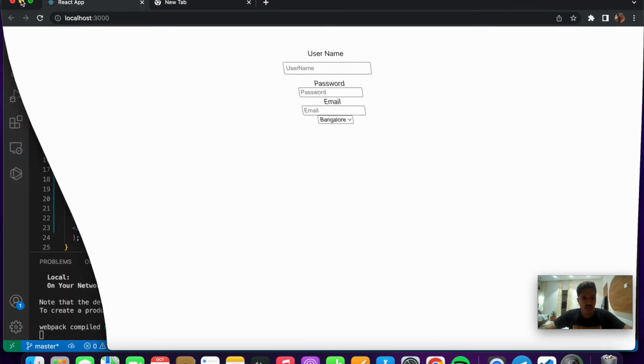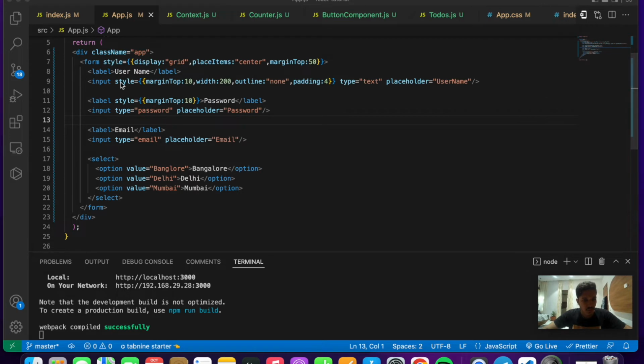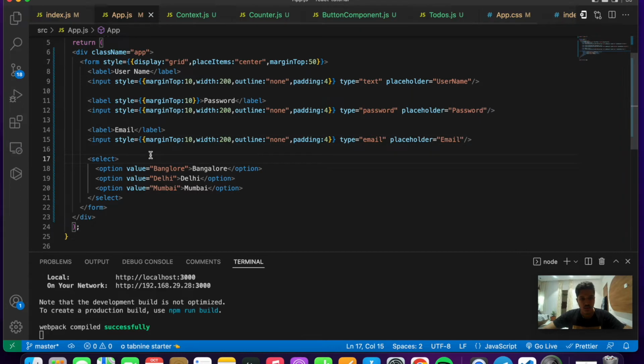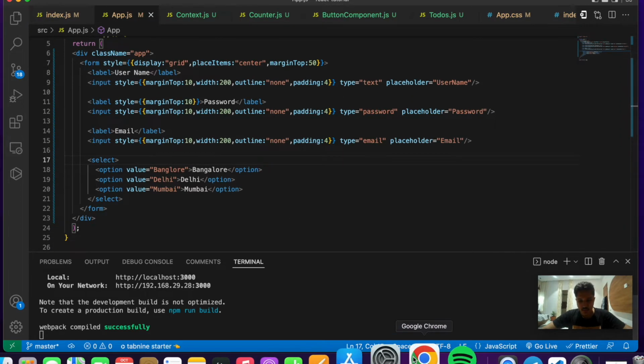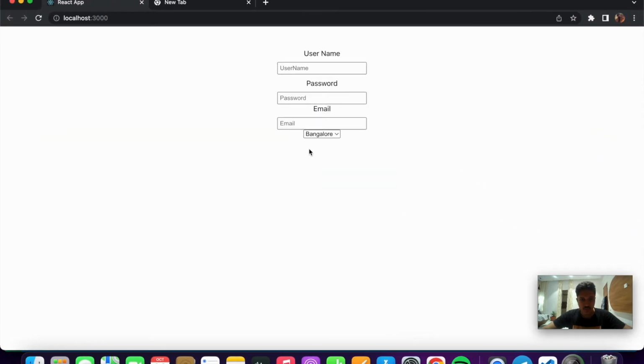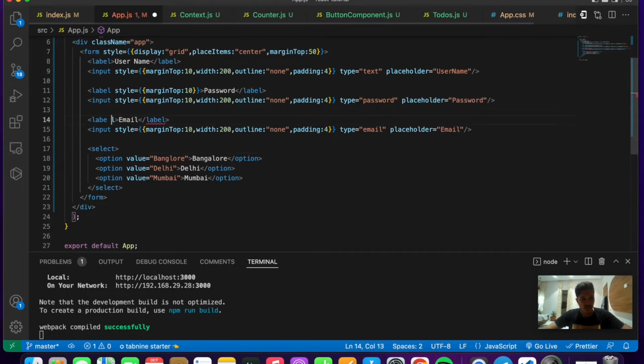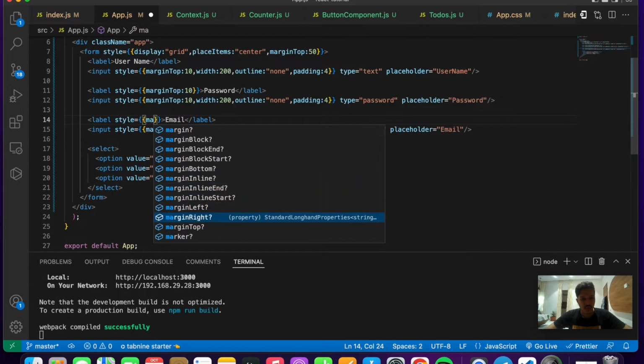So pretty much let's write the same piece of styling for the remaining inputs that we have. So one thing over here and over here as well. All right, so now let's come back and check. Yeah, everything is looking good. So for the third label, let's provide the spacing. We have not given that over here. So style, it's gonna have a margin top of 10.